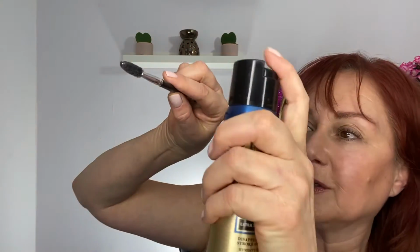Now, say you're just thinking that your brows are wiry and you want to keep them in place, rather than having to go for lots of different things, you can get a brow mascara, and I have one here. Where did I put it? This is an Estee Lauder brow mascara. It's a clear mascara that you can just comb through your brows. Great. If you don't want to invest in something like that, you can use a bit of hairspray on the end of your spoolie brush. So I'm going to spray that away from here, like that, and then just brush those wiry ones into place and get them to stay put.